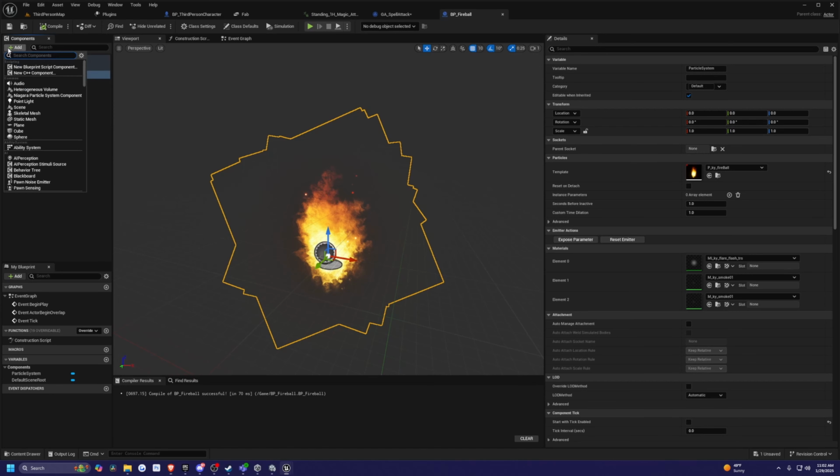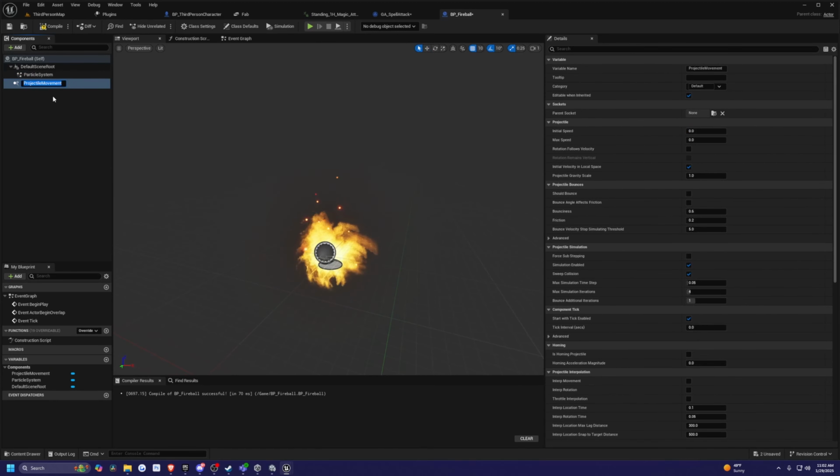And then I just want to go ahead and add some sort of projectile movement to tell my actor that this is just going to shoot forward, right? So with Projectile Movement added on our components and then selected, I'll set the initial speed to something like 2000, and the max speed will also say 2000 just because I want it to stay at a consistent speed. And then I don't want any gravity. I don't want it to go down or anything. So I'm just going to set this Projectile Gravity Scale to 0. So it's just going to go in a straight line.